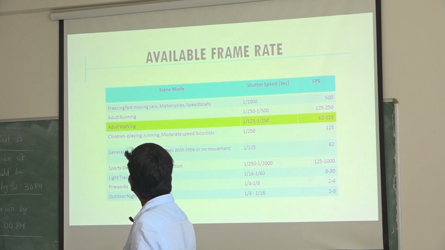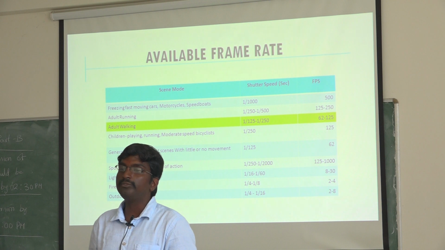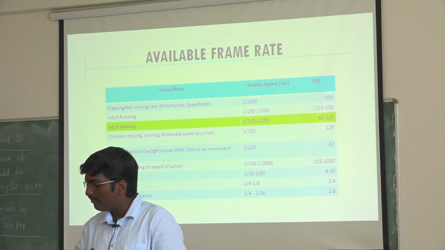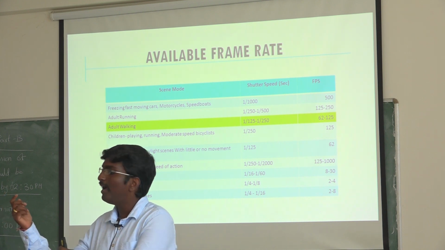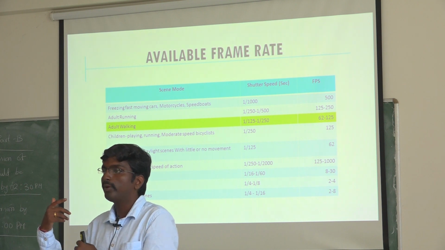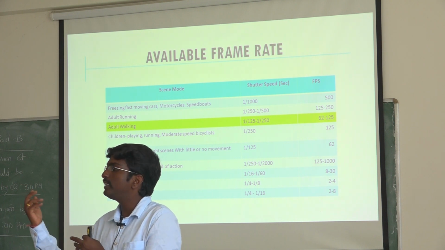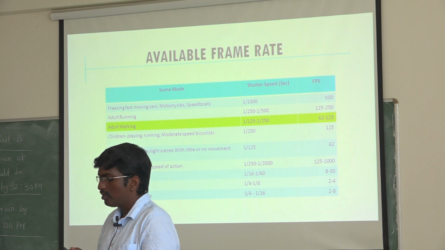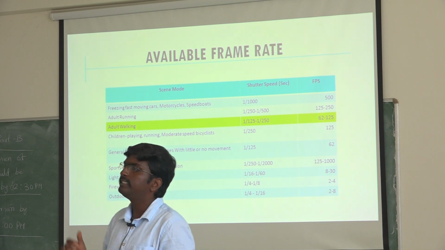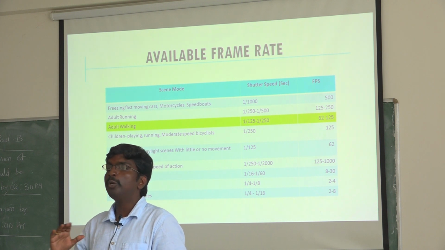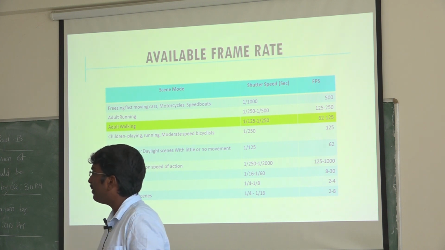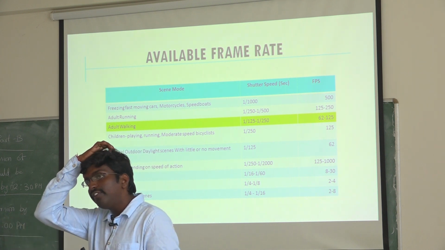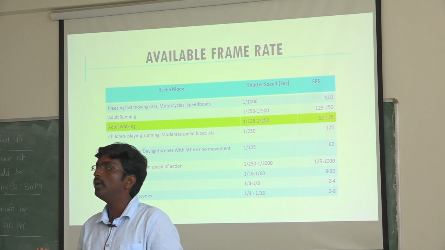Similarly for an adult running, it will be 125 to 250 frames. It's not 25 frames. If you keep 25 frames, whenever we move, something happens like when you take a picture on your mobile, if I move my hand it will get blurred. So whenever a moving object is there, what should be the minimum frames per second or the shutter speed to capture the proper information? An adult walking is 60 to 125 frames. Normally any camera will use this 60 to 125. For normal running, normal walking, or normal movement, 60 to 125 frames per second is sufficient to capture the proper information.